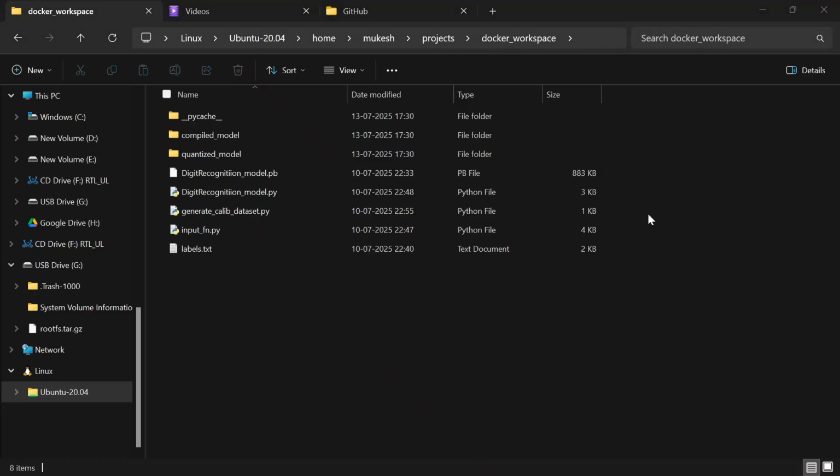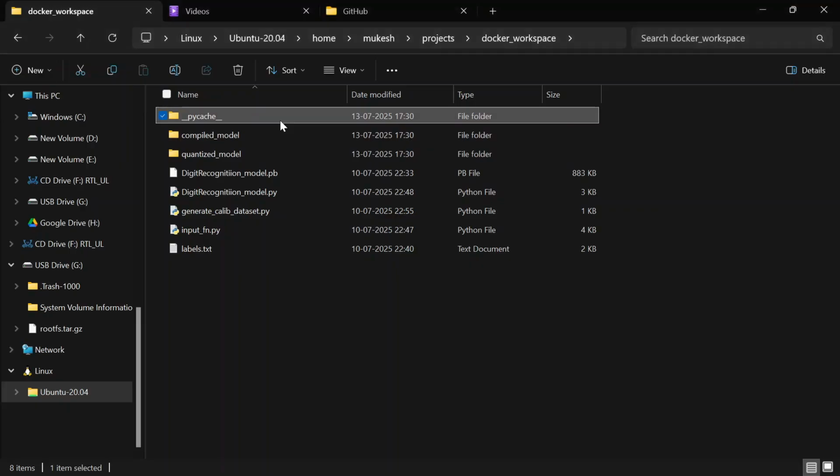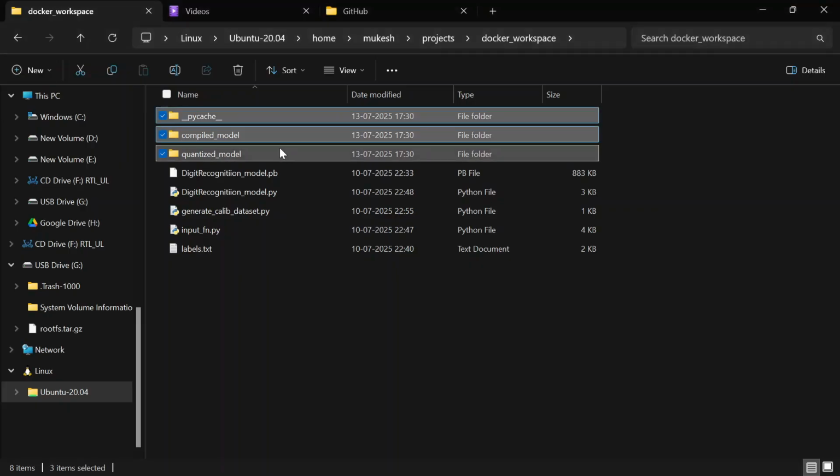I have downloaded it, and if you open the Docker workspace, you're going to have these files. I just want you to delete the quantize model and compile model, because in the steps we're doing now, first we're going to train the model, then quantize the model, and compile the model. Since we're going to repeat the steps again, whatever you download from the GitHub repo, you just delete this.